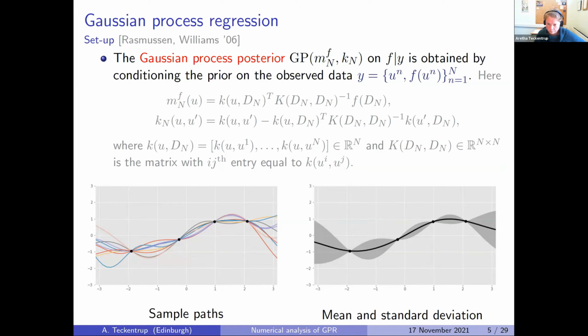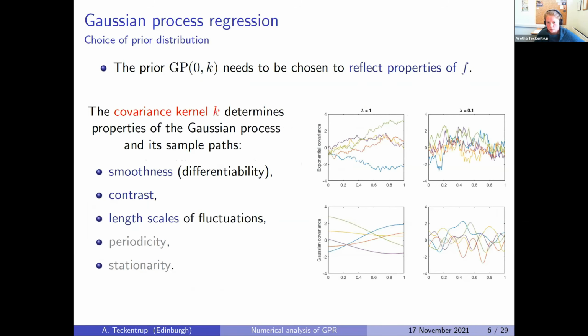get the posterior. As with all Bayesian procedures, you do have to think about how you choose your prior distribution. That is something that typically depends very much on the application, and you need to choose your prior distribution in a sensible way. In particular, in this case, what you would want to do is to choose the prior to be a good choice for your function f. So I phrase that here as reflecting properties of f. What do I mean by that? I mean the following.